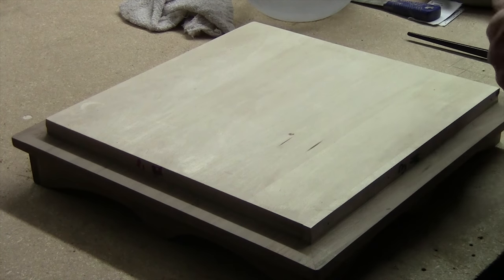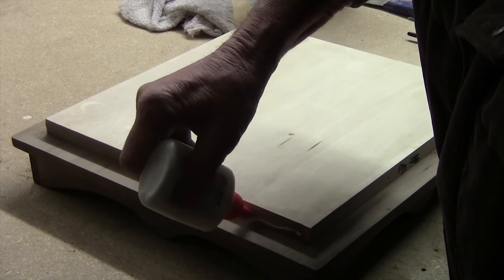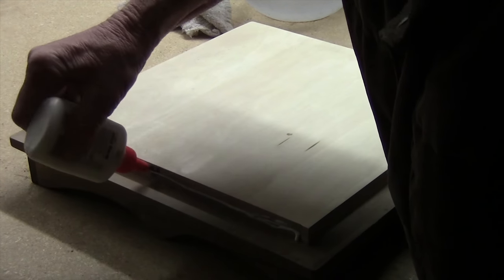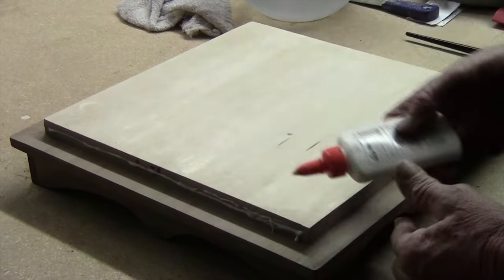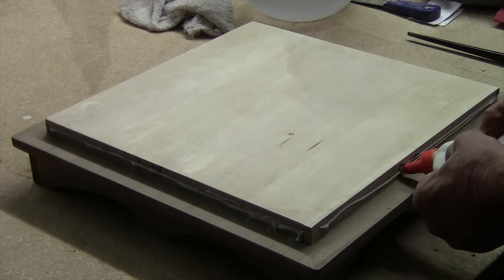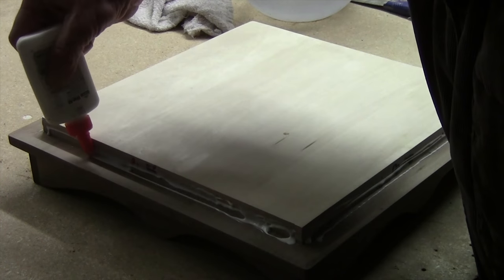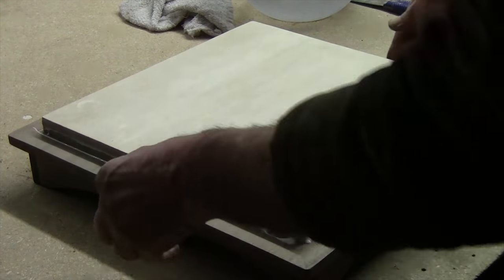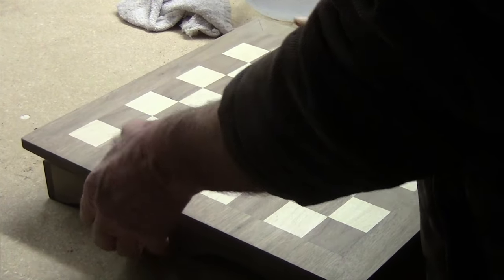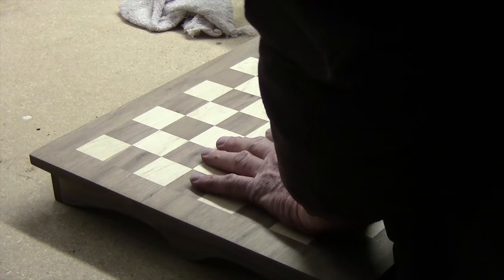So what we're going to do, we're going to be sparingly, we want to put extra glue on this because we want to make sure that it's going to stay, let it drip down. You probably won't even need a brush on this. Okay, here I'm just going to flip it over and set it in. All right. Push down, make sure it looks good.